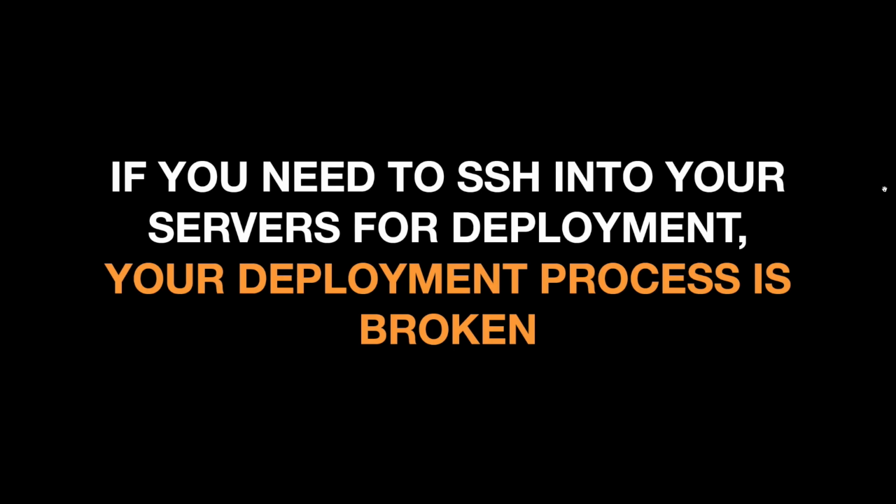And while we're focusing on the topic of best practices, it's probably worthwhile just digging into a few best practices for continuous deployment on AWS. The first of which is this: if you need to SSH into your servers for deployment, you've probably got an issue with your deployment process.